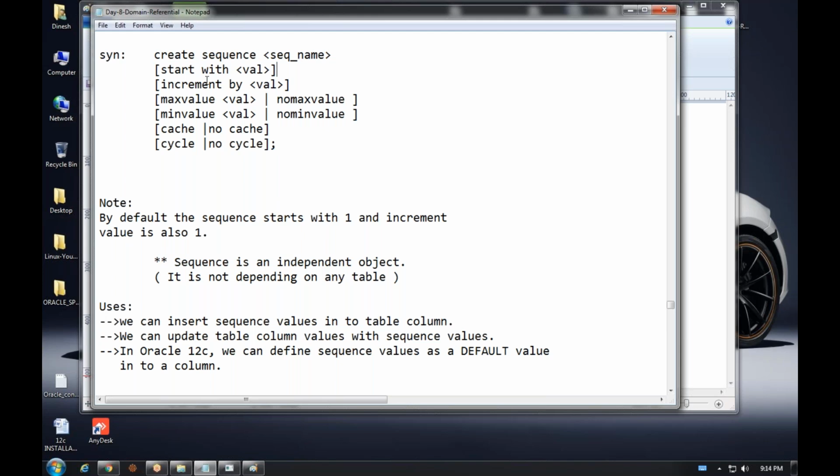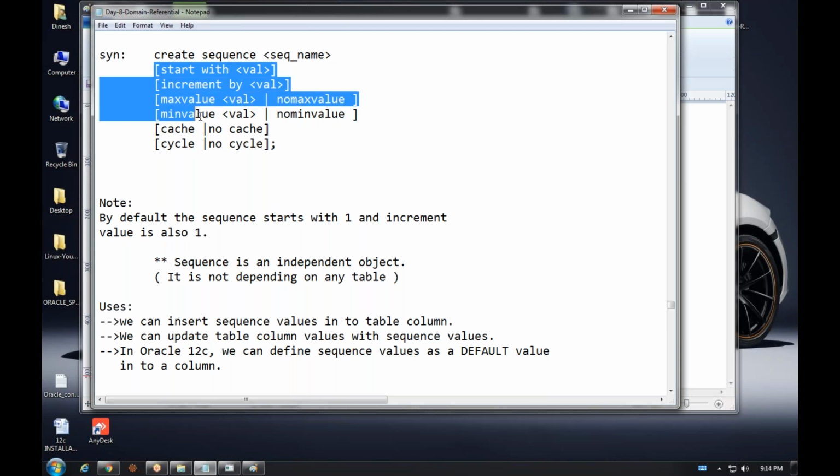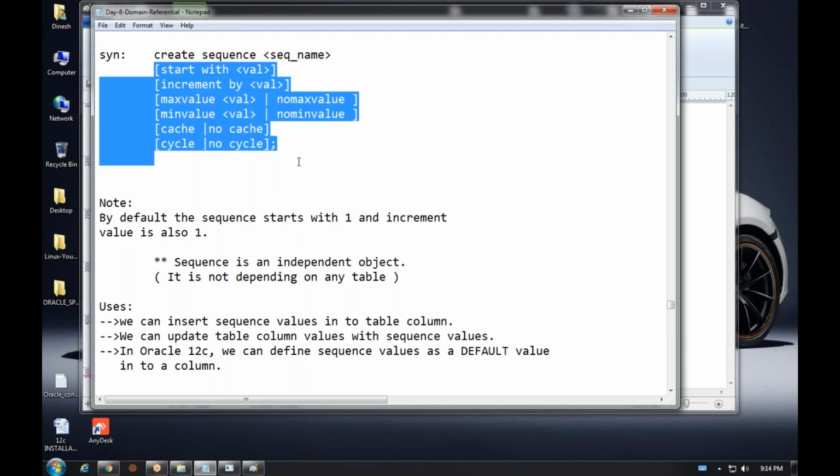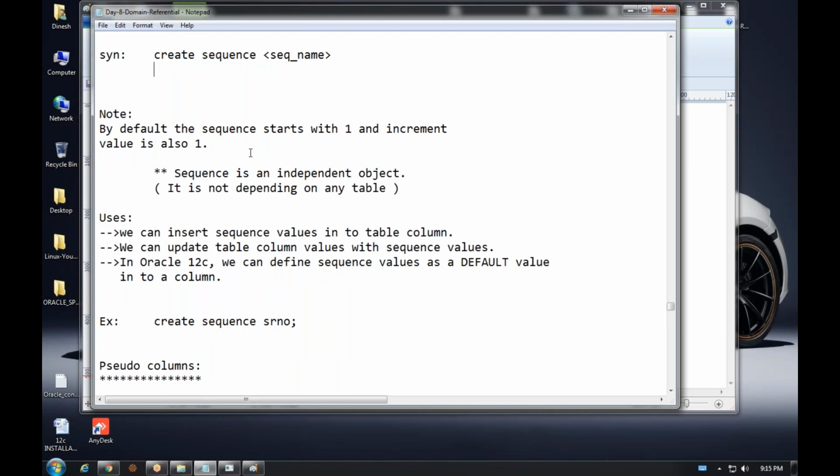If you don't specify, it will take default values. If you specify, it will consider your values. If I don't specify this part completely, the sequence is created, and the start value is 1 and the increment value is 1. No, sir, I want to start with 1001. Then you have to write start with 1001.